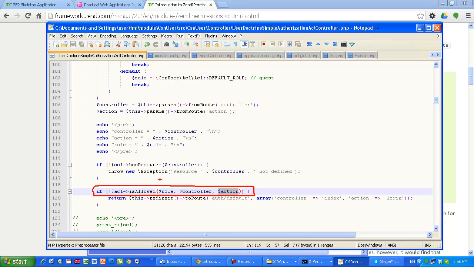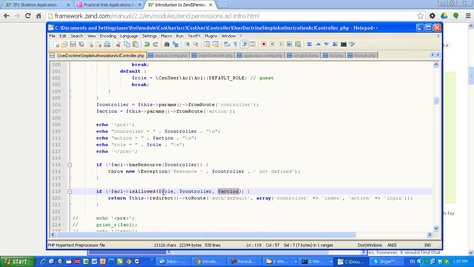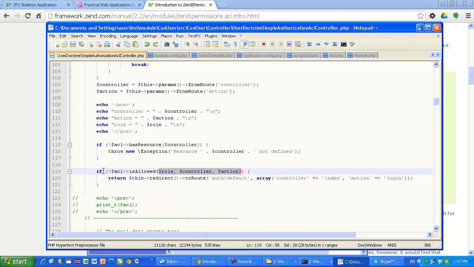We have delegated this to the ACL, and we can ask the ACL, okay, for this role, the resource is the controller, is allowed to get to this action, and if the ACL, which we control through our ACL global configuration, answers with the answer true, we don't do anything. We just allow the user to get to our and execute our action.